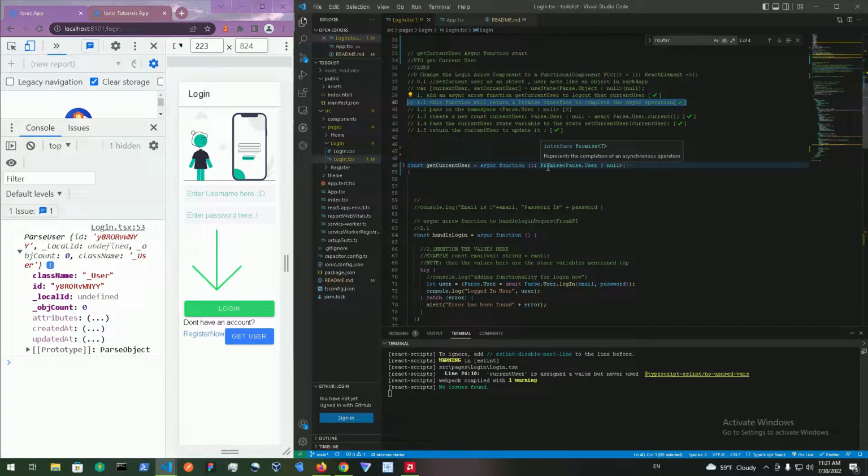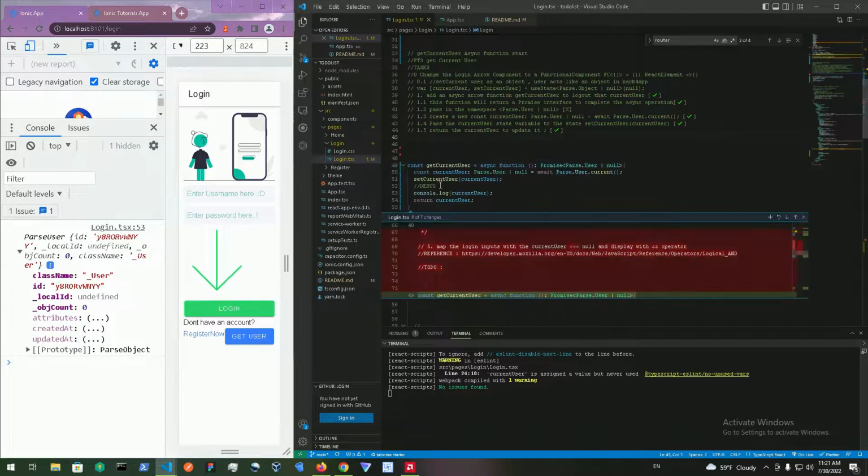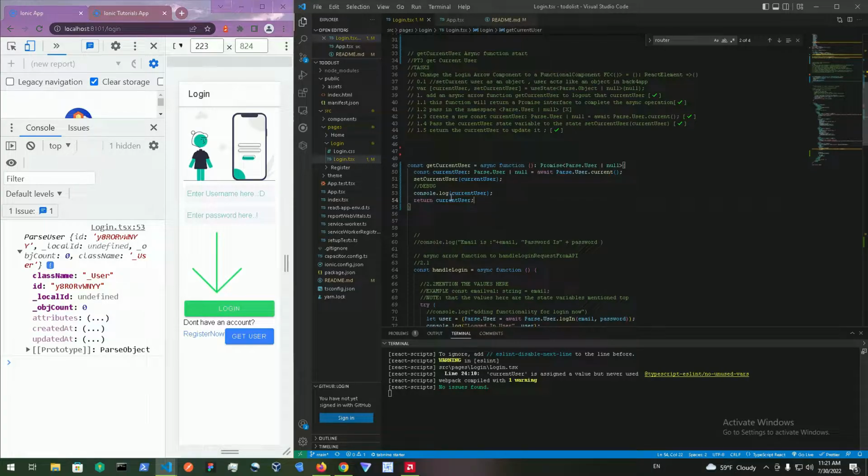Okay, so we also passed in, as you can see, the namespace null over here. And we also created a new user that is gonna take the await, and we passed in the current user state variable to the set current user, and we also need to just return the current user, and that is what we did over here.